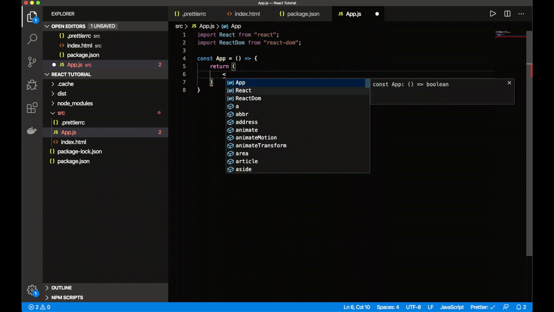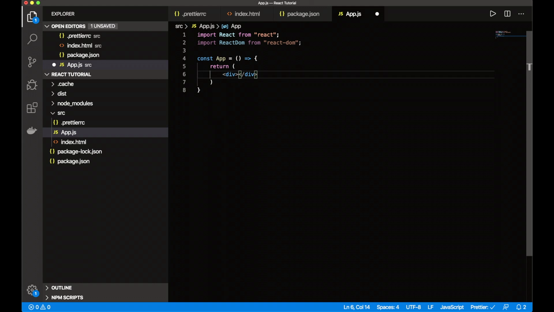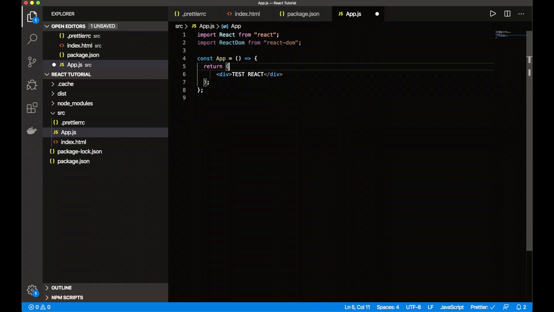And the rule is that return has to return only one top element, so we can do something like this and test React, but we cannot do something like this because there are two elements, so we would have to wrap them into another div. And yeah, right now the syntax is proper, but for our testing purposes we can leave it as it is.